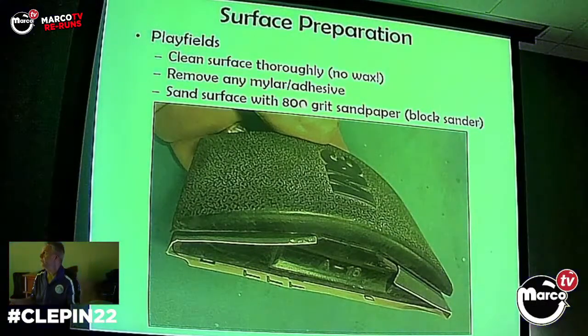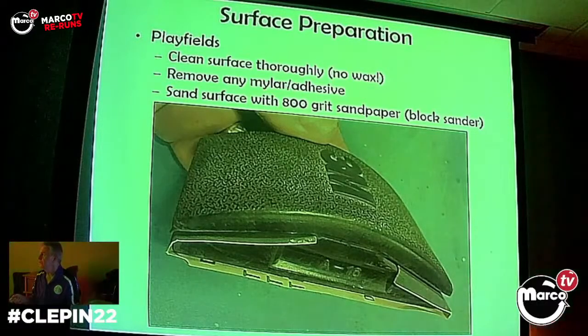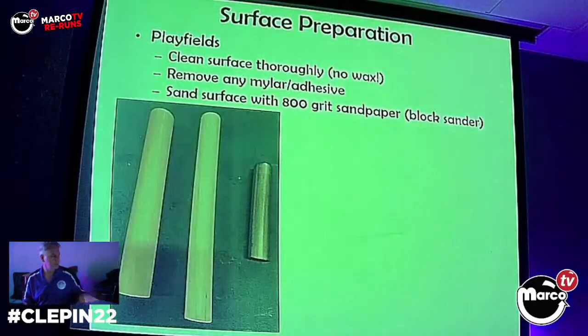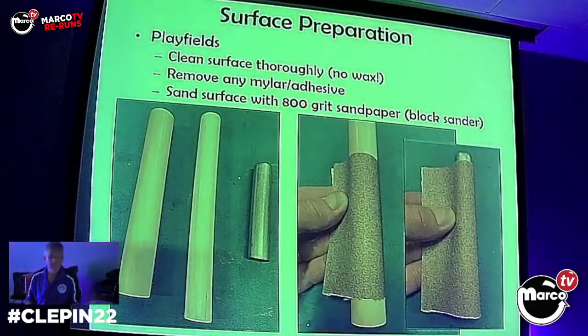800 grit is usually pretty good. I have gone as low as 600 and 400 when you're wanting to do special areas that are very stubborn, like the shooter lanes and things like that. And when you're actually gonna try and take some of the wood with you on some of the shooter lanes, I'm gonna show here a special trick that I learned over the years.